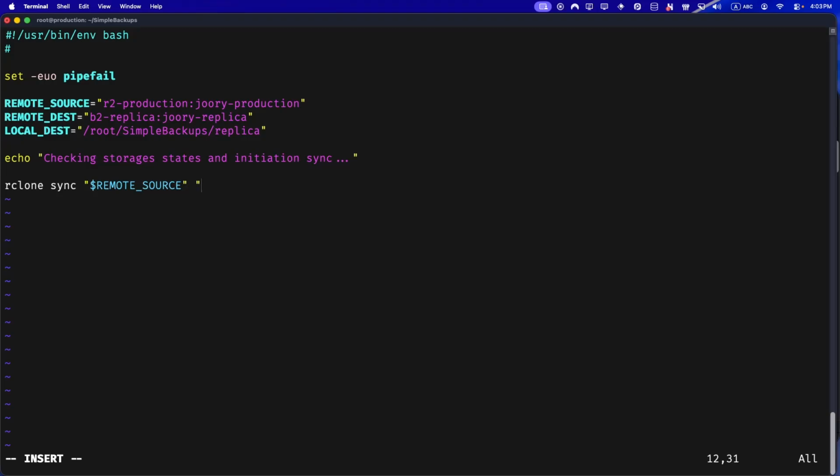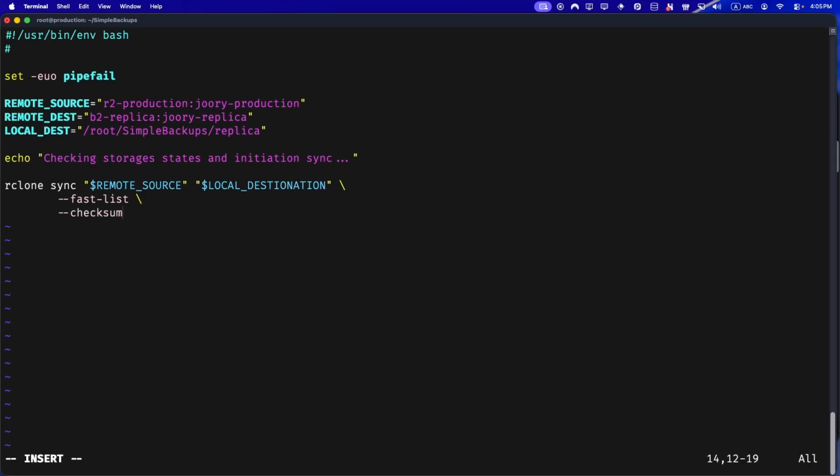And first I'm going to run local dest, which is local destination. And let's do a new line because it's easier to read this way. We're going to use a few flags in here, which makes this script production ready. And this basically makes fewer API calls to the remote storages in order to list all of the files that need to be synced. This is really nice if you want to make fewer API calls.